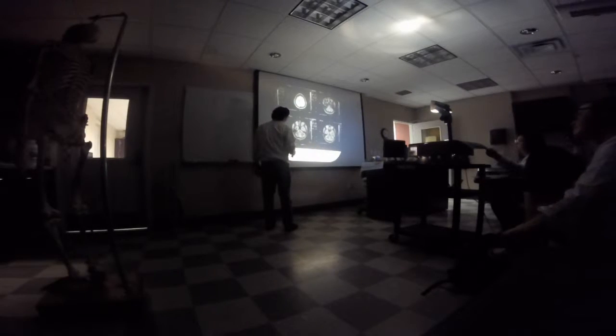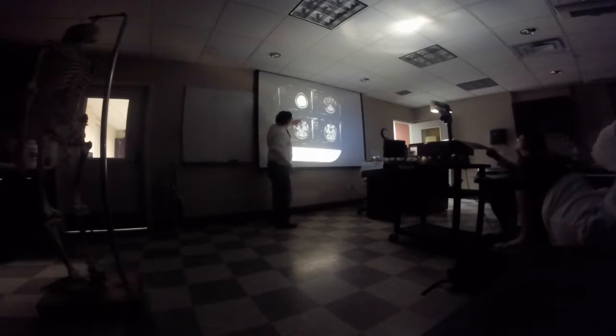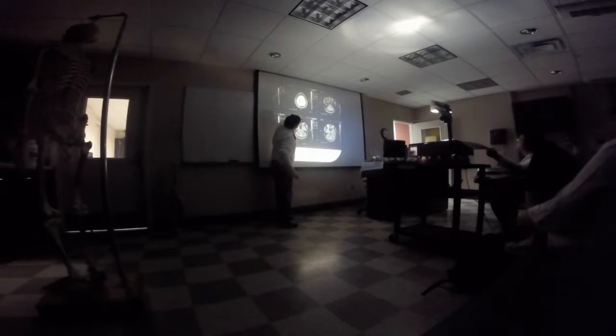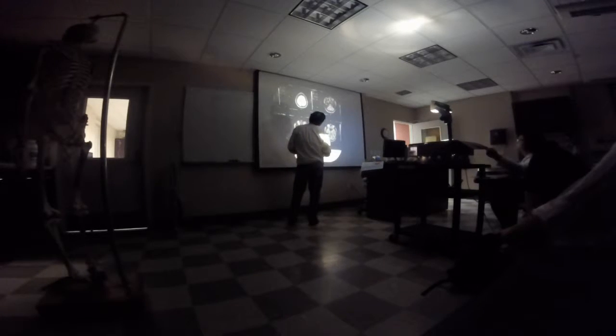What lobes are these? That would be temporal. Temporal lobes again. The frontal lobes are going to come above the eyes, low on the head. The frontal lobe is going to come all the way up to here, above the level of the eyeballs. So these are the temporal lobes. And this would be what? Cerebellum.